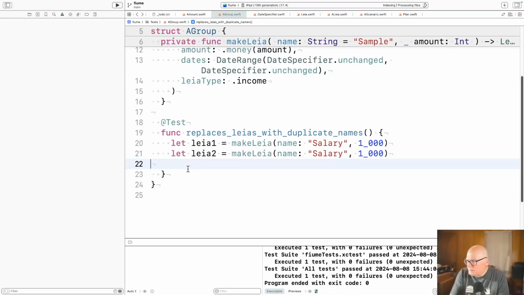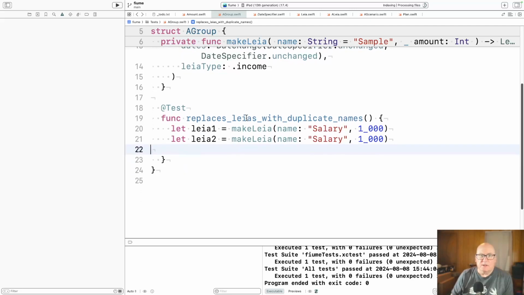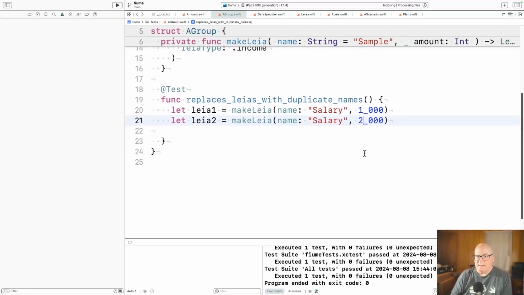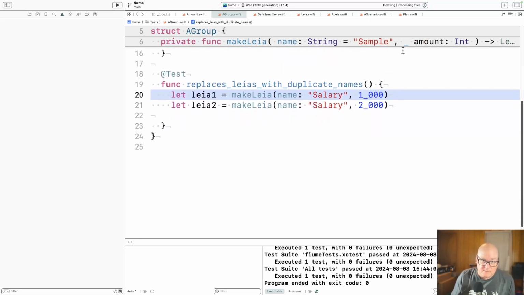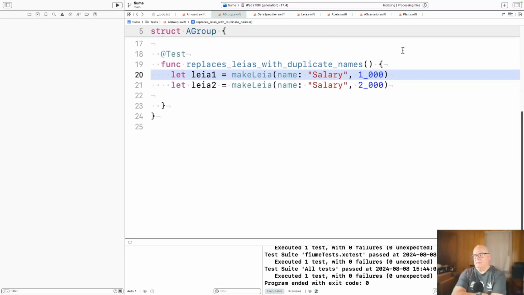Replace the unspecified property. No, that's what we were doing before. What I want to do, well, I think I want to say is if you create a group and you put these in order, and then you ask what the salary is, it's going to come back with 2,000, and there's no question about that. This one is effectively non-active. Now, what I think I should do, yeah, I think that's enough.